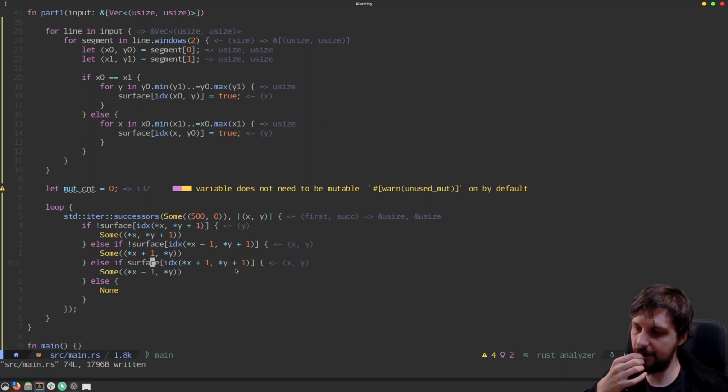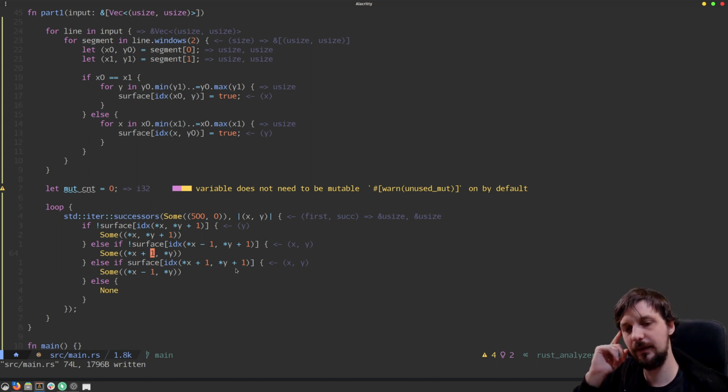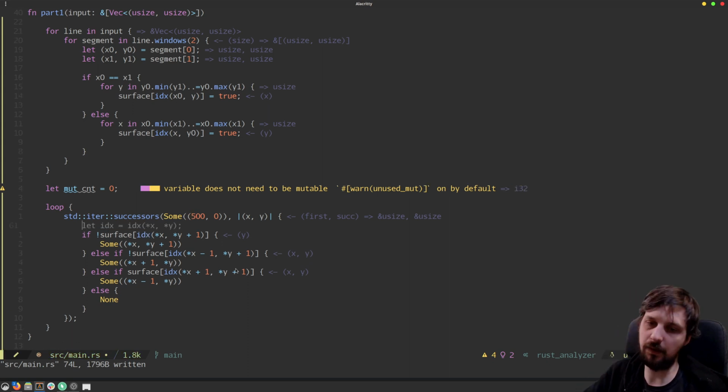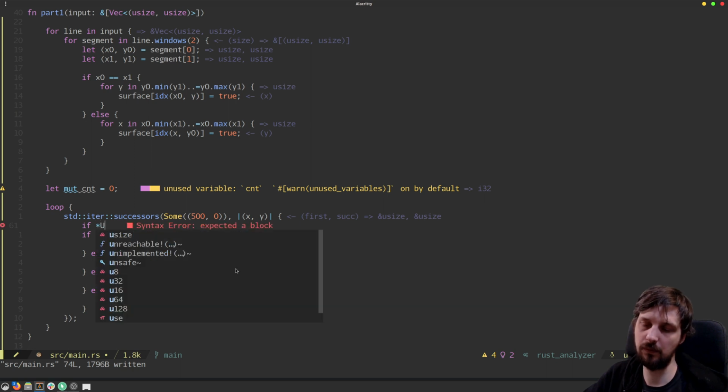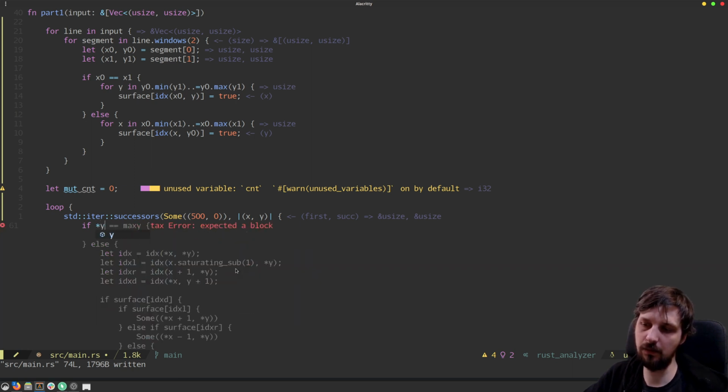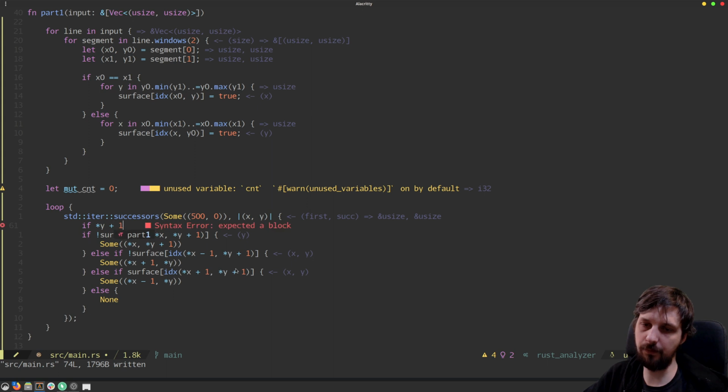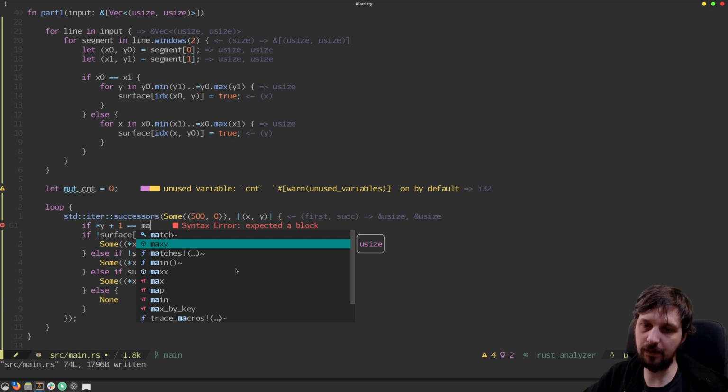Let me think for a second. The thing is that we can go out of bounds here. So first of all, if y plus 1 is equal to surface max y.